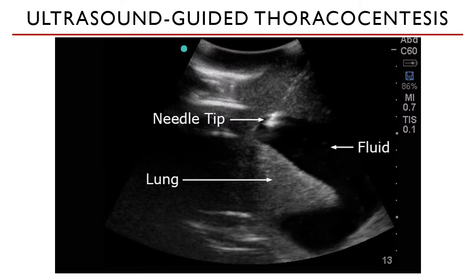In this image of another ultrasound guided thoracentesis, the fluid as seen here is aspirated with a needle tip, seen as this hyperechoic structure right here. So you know if you're going deep enough, and you also know if you can't go deeper because you're going to hit the lung already. So the ultrasound prevents you from making unnecessary damage to the associated structures.